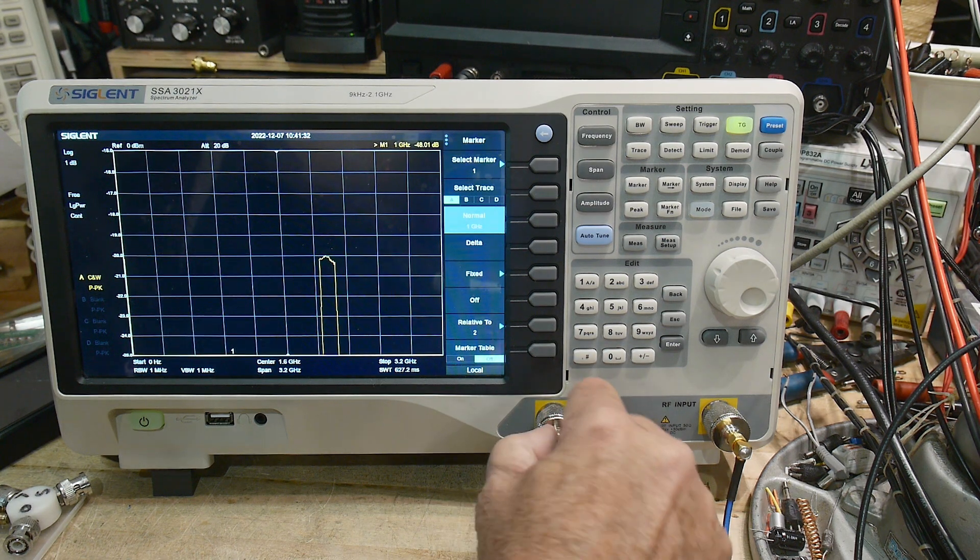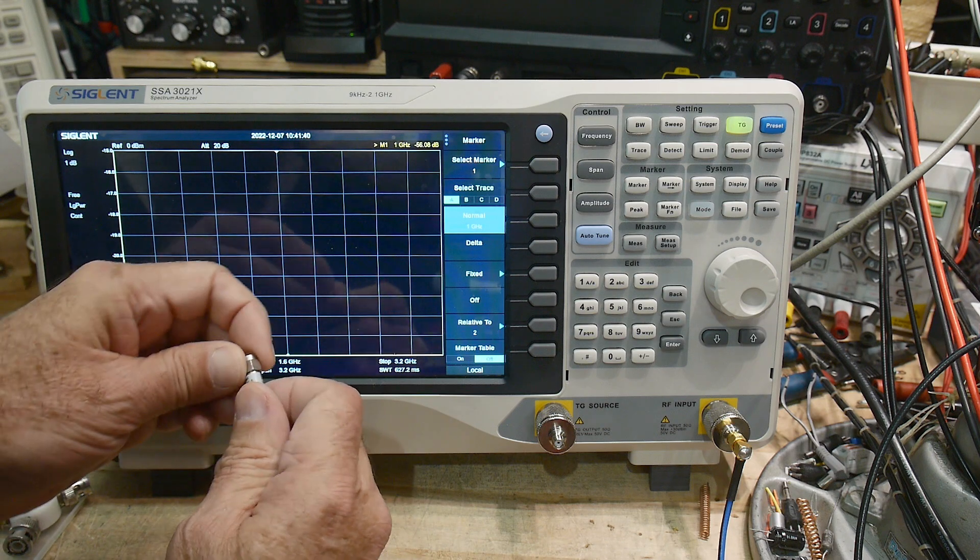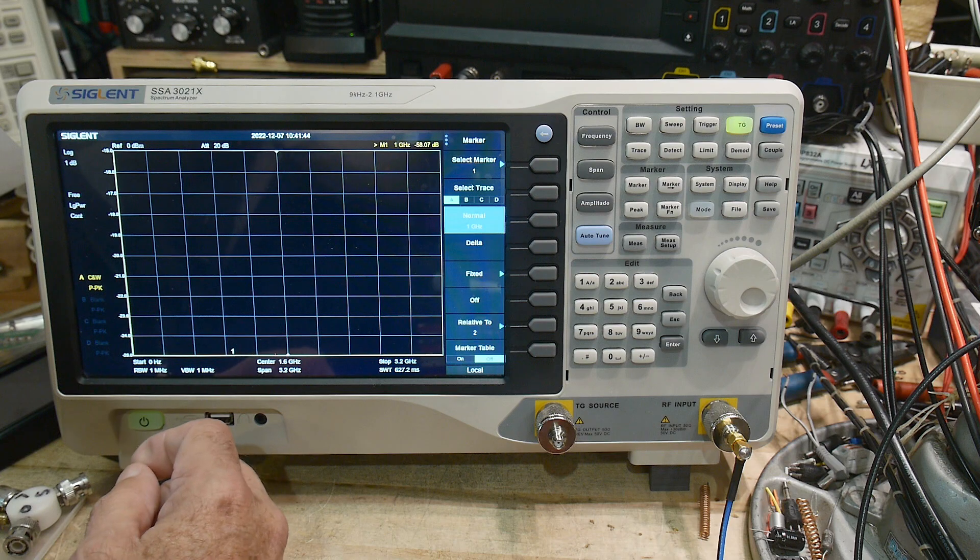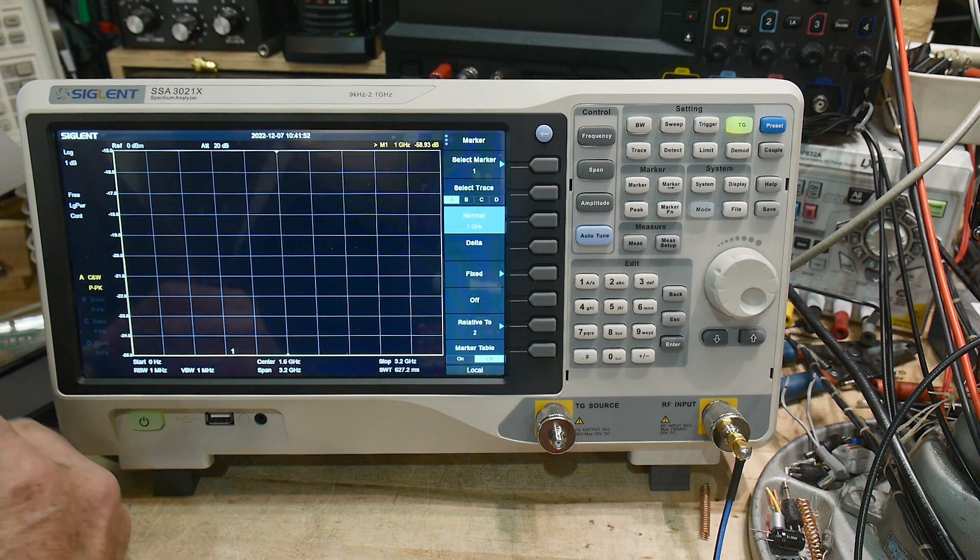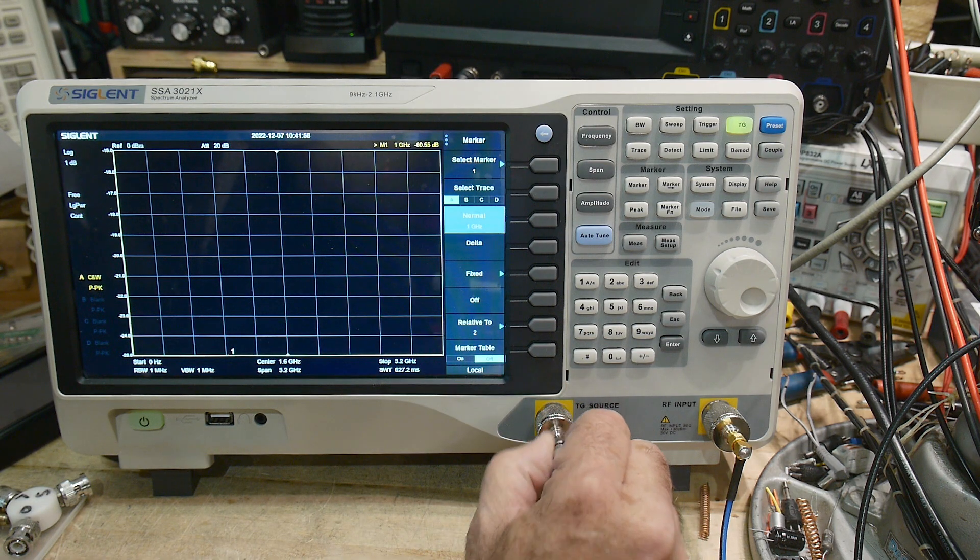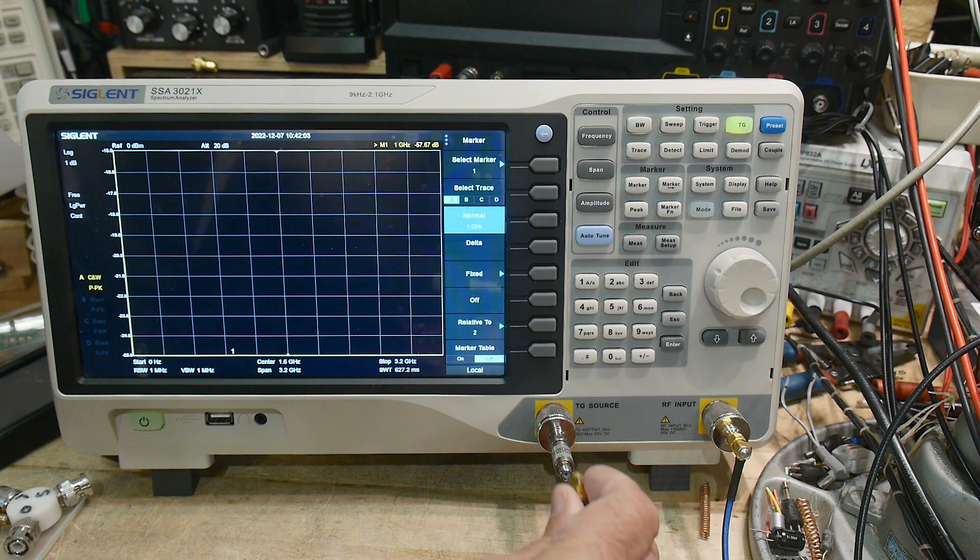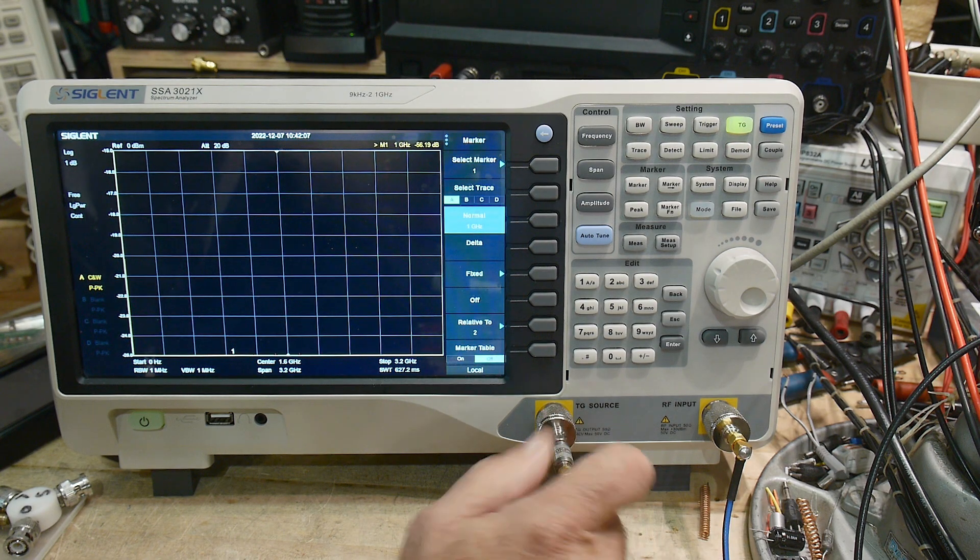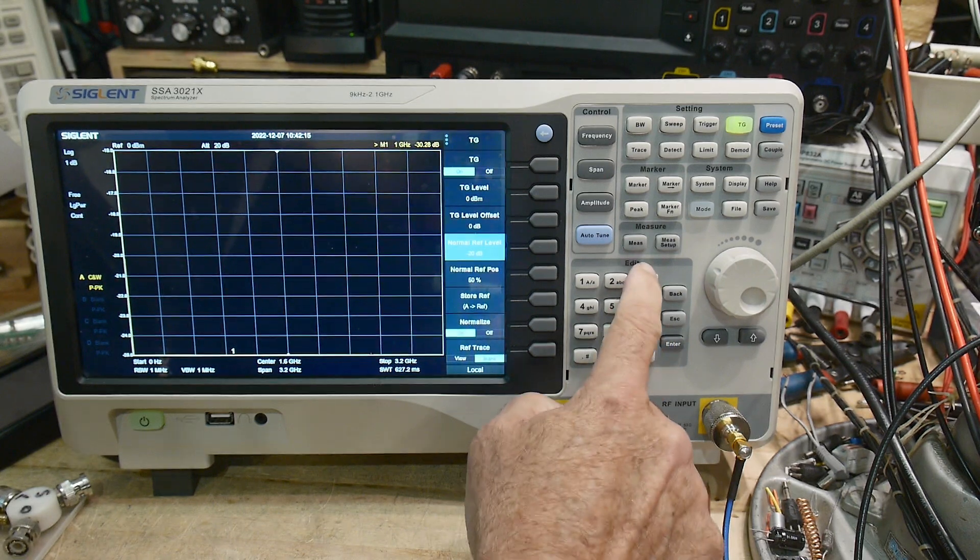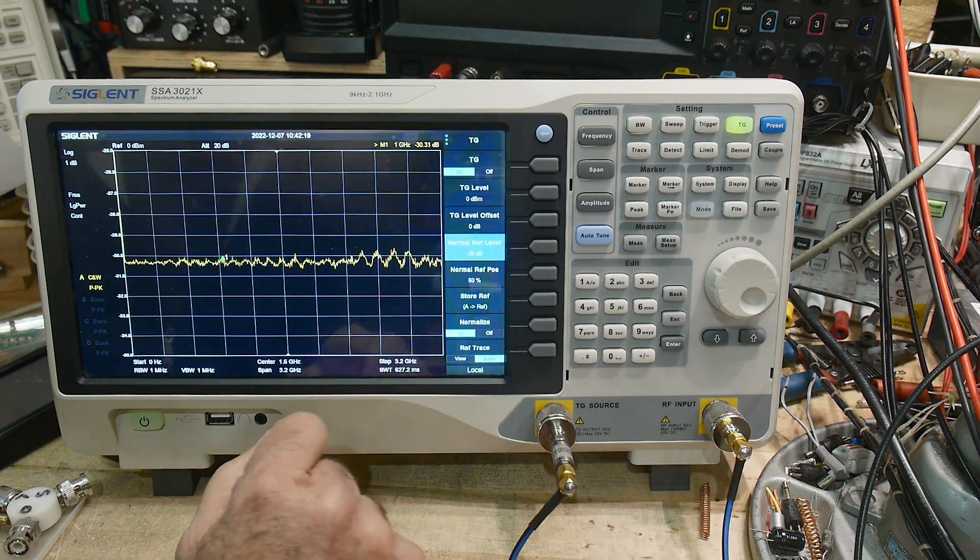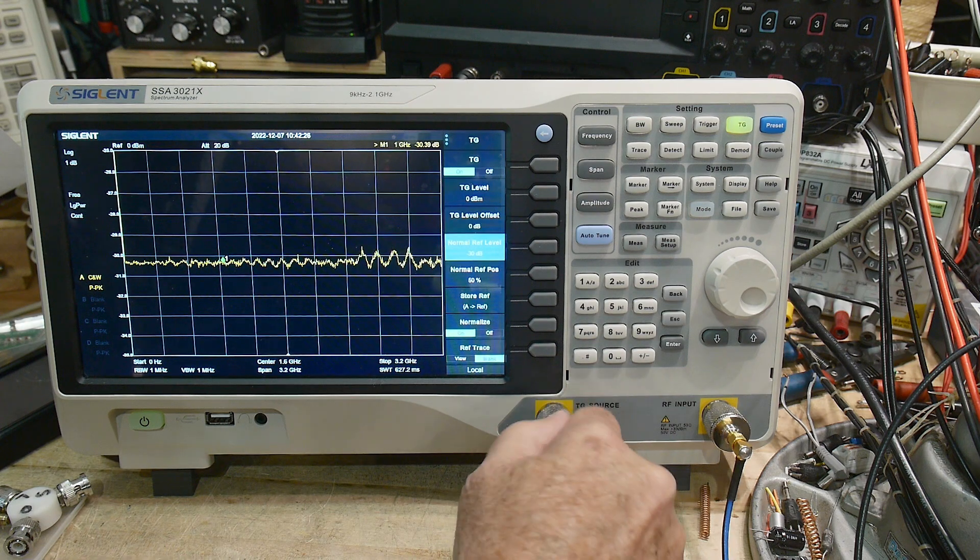Let's take a look at another device here. The 6 dB pad was working pretty good everywhere, and this particular one is specified to 12 and a half gigahertz. This one is specified to 1 gigahertz, this one is specified to 6 gigahertz. So even though these attenuators all have the same shape, they are manufactured to different tolerances. This one says it's good to 6 gigahertz, so it should look pretty good all the way across the screen.